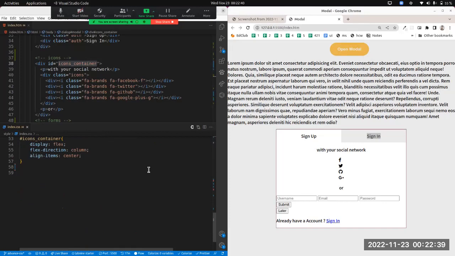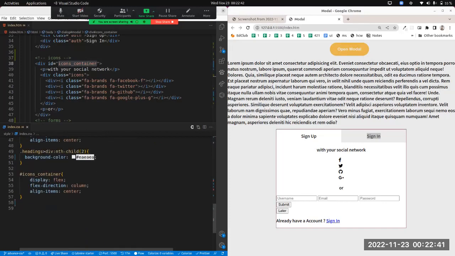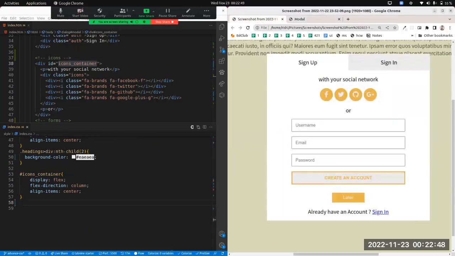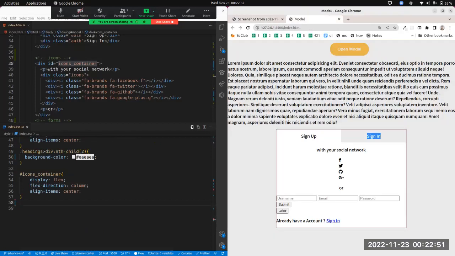Now where we were, okay. Now if you recall this, we need to design the icons like this. How can we do that? So if you see here, the icons are inside this parent, and the parent has one class called icons.